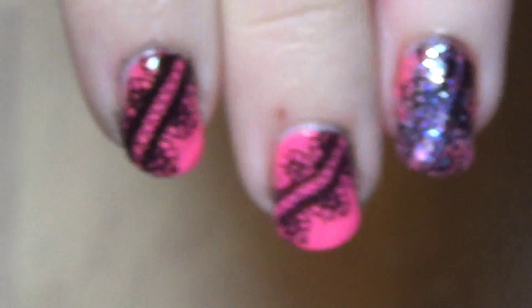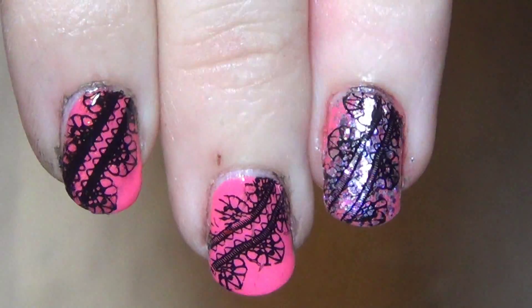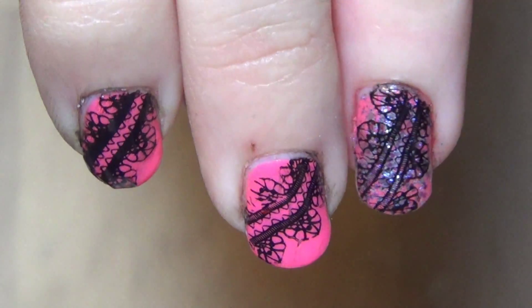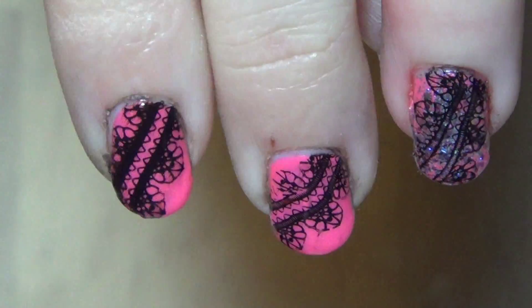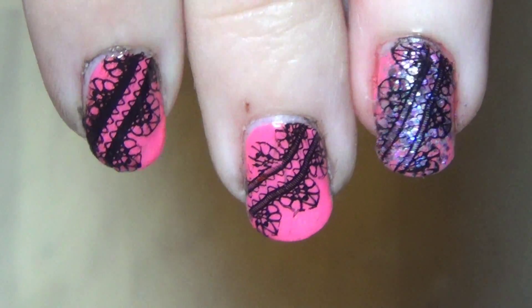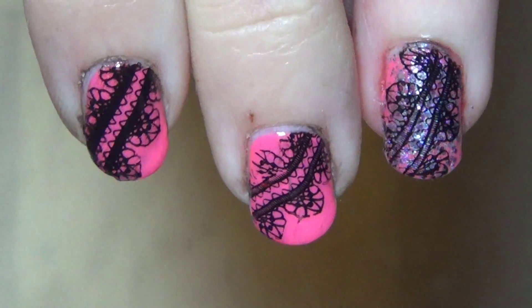Alright, so there's the finished look. What do you think? I think it's pretty fun and I'm loving my new vintage Sinful Colors. I think it's just gorgeous. And that Love Bombs — oh girl, you're going to be seeing more of that to come in future tutorials, especially with Valentine's Day coming up. Loving it — it was so beautiful. That looks good!